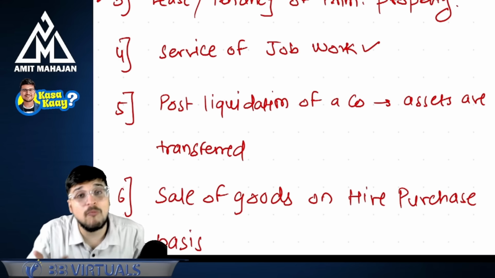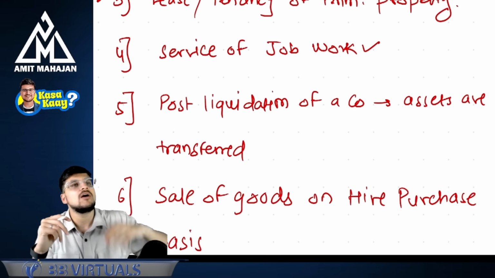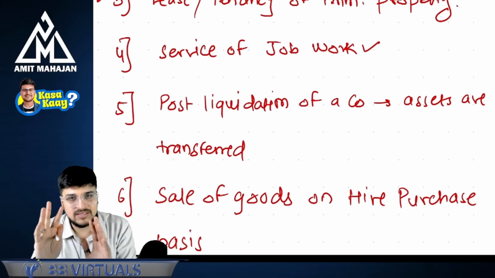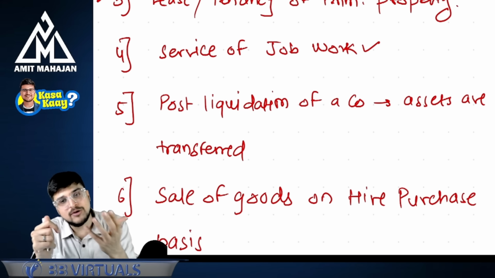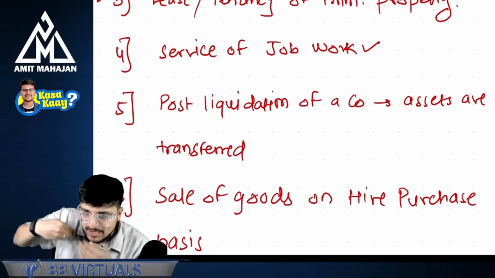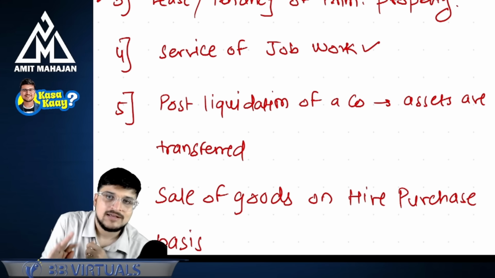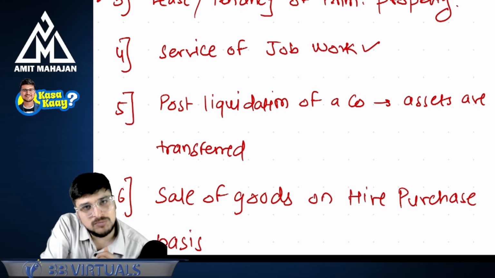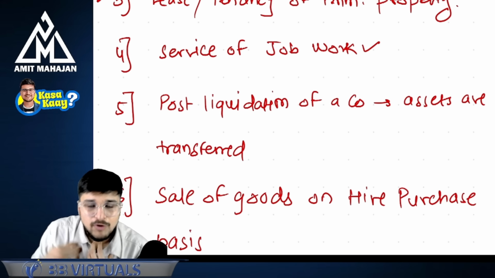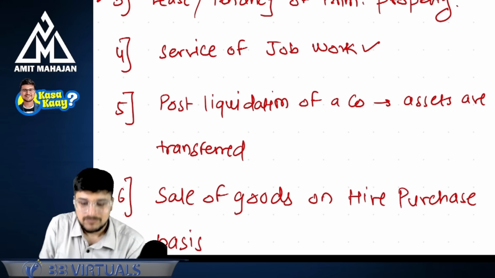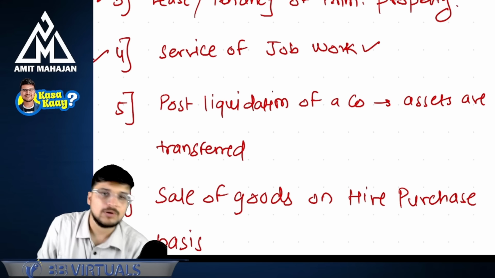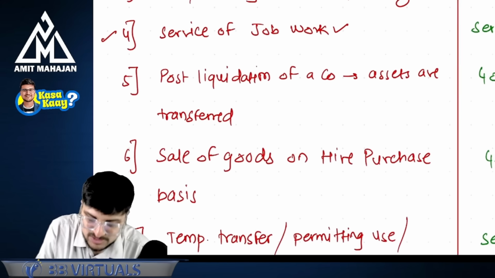Point number 4, services of job work. Job work. What is the meaning of job work? You want to stitch certain t-shirts. You are giving some material to me, raw material. Okay, cloth material, and you're asking me to stitch certain t-shirts. So I'm taking your materials, I'm working on your materials, and I'm giving you the t-shirts. So even though I'm giving you the t-shirts, can I say the cloth material was yours? The main point was the skill set which I have for making these t-shirts. And that's why it's a service and I did not give any goods to you. Point number 4.